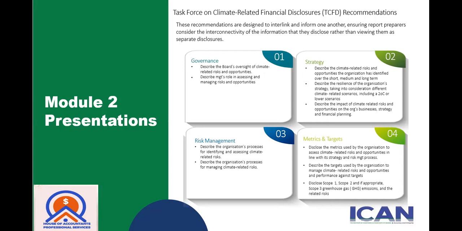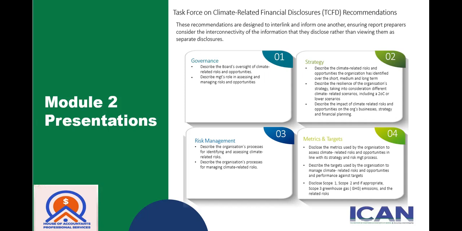Then when we talk about the risk aspect, this describes the organization's process for identifying and assessing climate risk. So what are the risks that can occur? Okay, as an organization, if you are not the one producing this particular emission, but another company is producing this emission into your environment in which you operate, you must know the risks that are attached to that. And then you must be aware and get ready for what you can do to protect your own organization. Describe the organization's processes for managing climate-related risk.